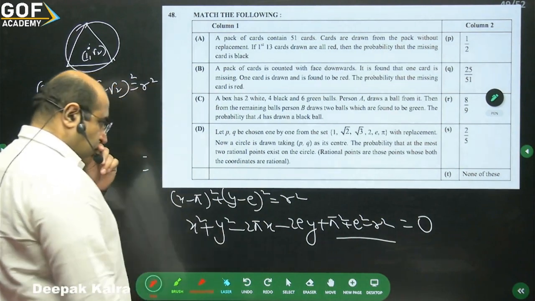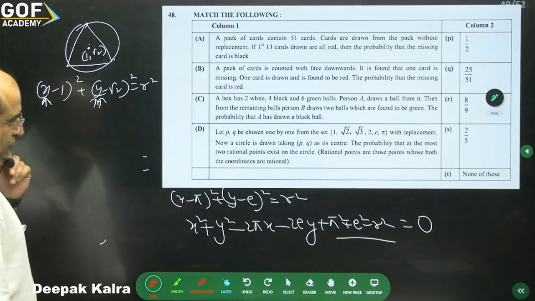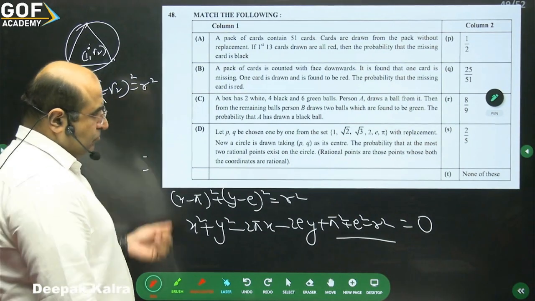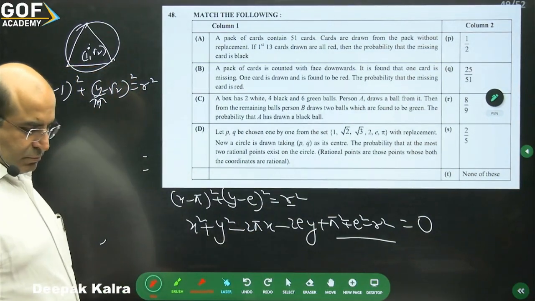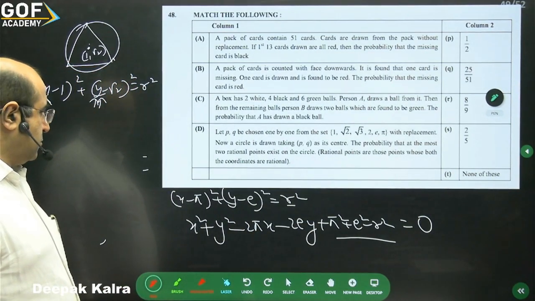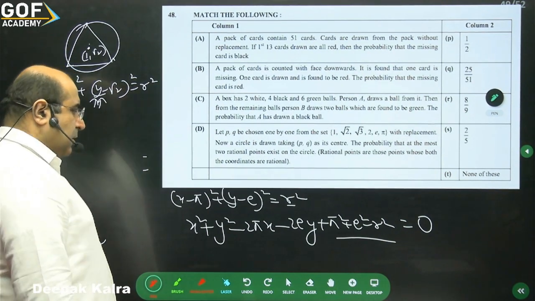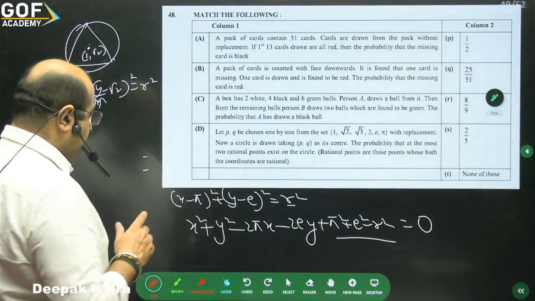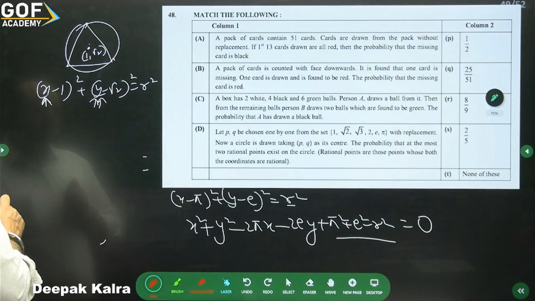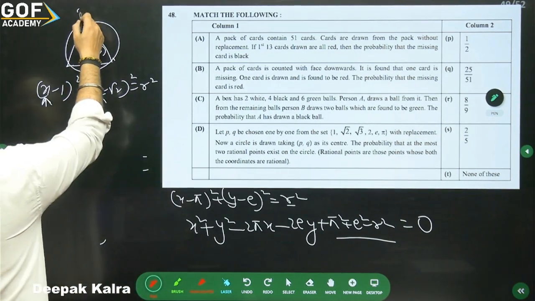Radius may be irrational also. What can you say about that? Radius is not clear, then how can you judge? If you take a triangle, is there any possibility by triangle?